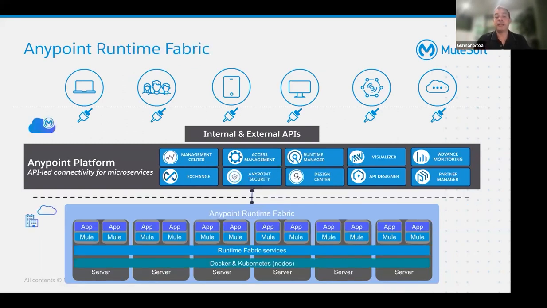The other approach is what we call runtime fabric. And this is a fancy word for leveraging the control plane, again, by MuleSoft, but leveraging Kubernetes and Docker containers in a microservice-based environment. So all of your APIs are now running under the blanket of Kubernetes within Docker images. And then finally, service mesh.